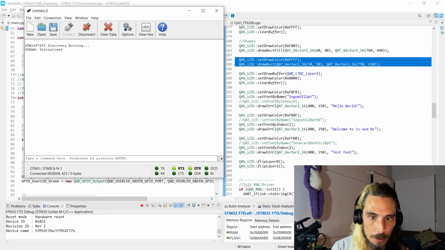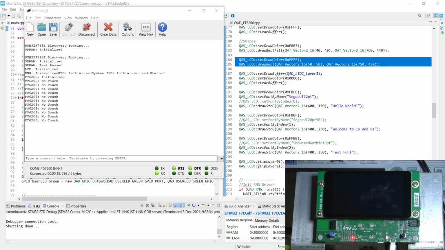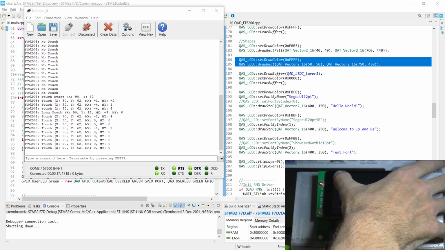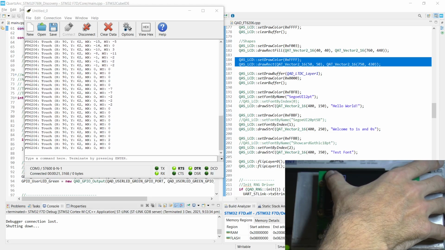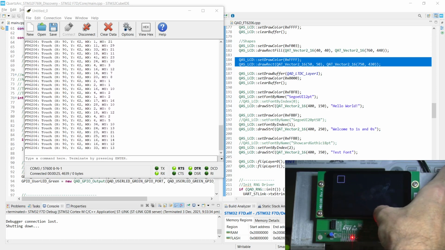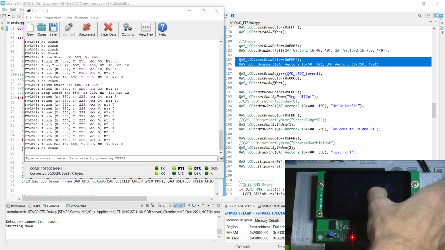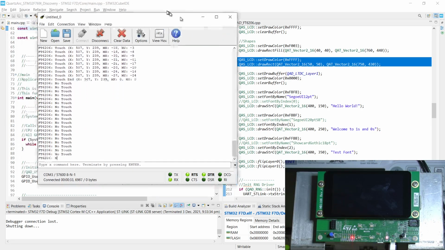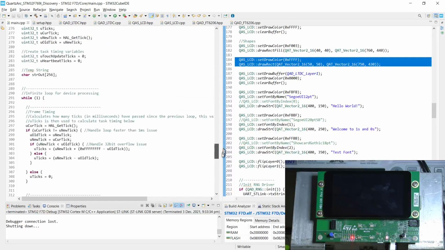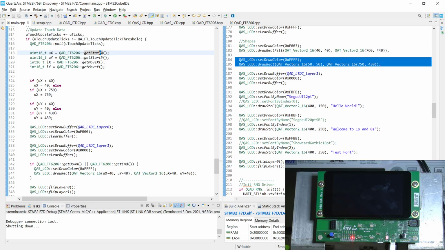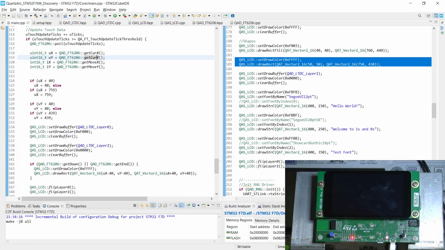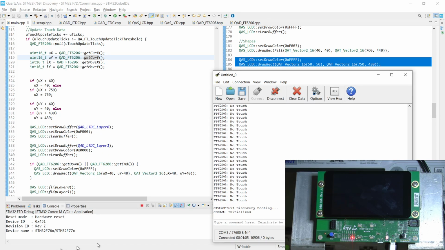Camera is misbehaving. So for some reason, let me check. Our processing loop. That's because we're grabbing the start coordinates of the touch and not the current coordinates. Made sense as soon as I saw the numbers. Let's dump that back over onto our device. We're going to keep our serial happening still, so that will come in handy.